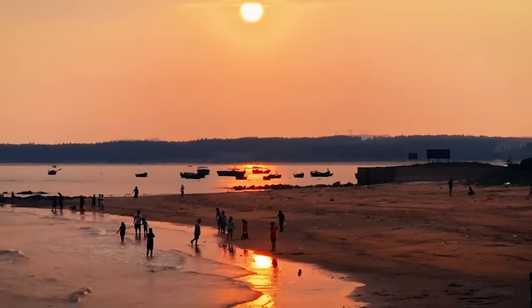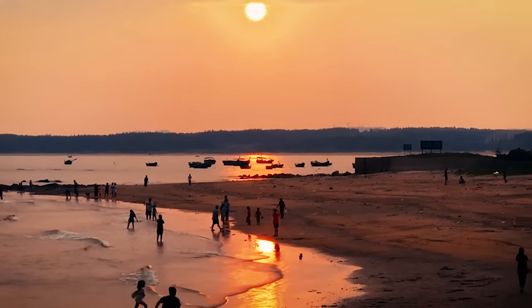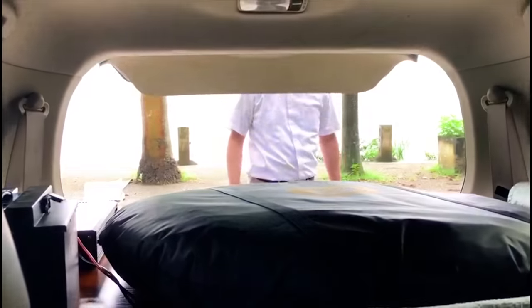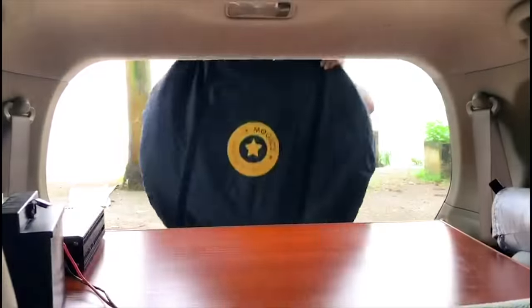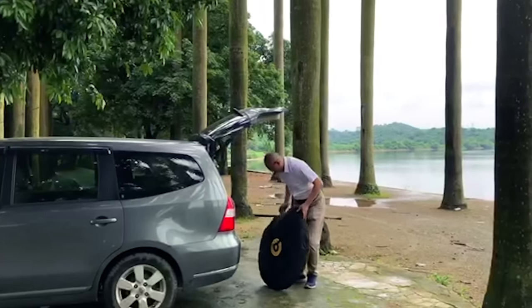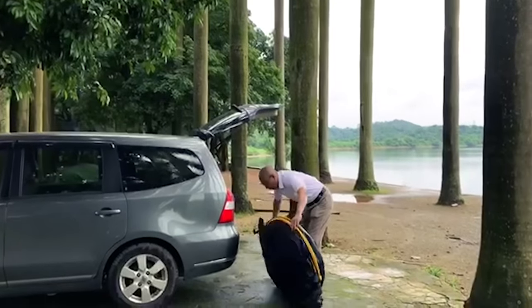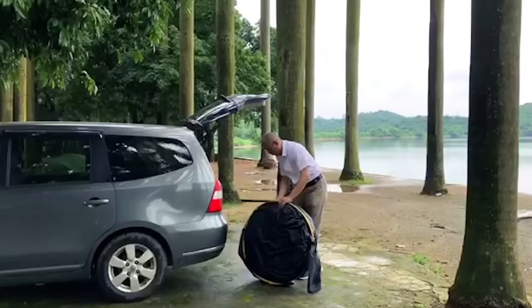I would like to take extra steps to make the journey more comfortable and enjoyable. As such, I came up with the Mojic car canopy. Believe it or not, a living space of 1m x 1.8m and 2m height will fit right into an 86cm diameter bed. It can be easily stored in the car or even in the corner of your living room.